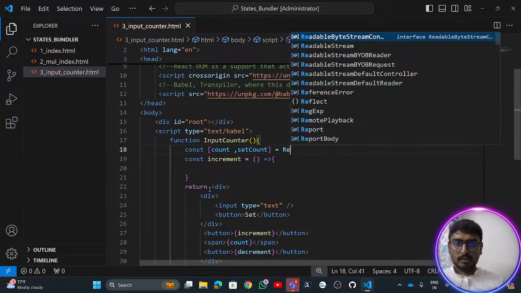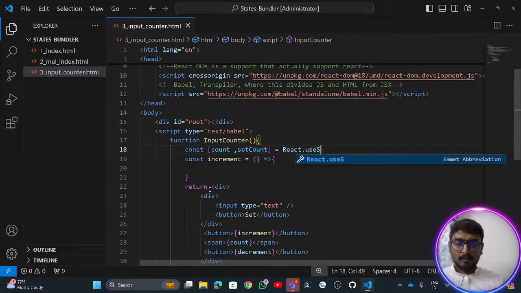Instead of copy pasting it, I'll say React.useState, where I'll initially send the value as 0.